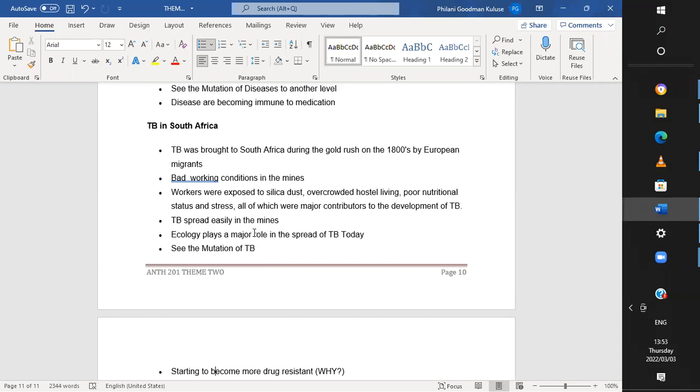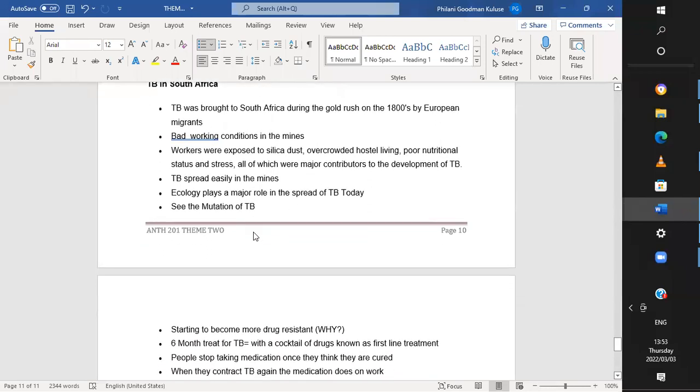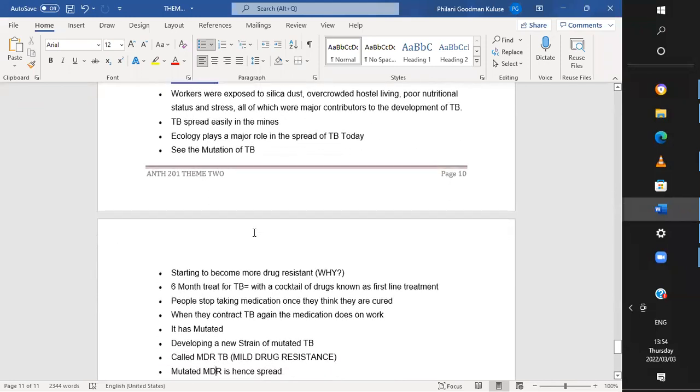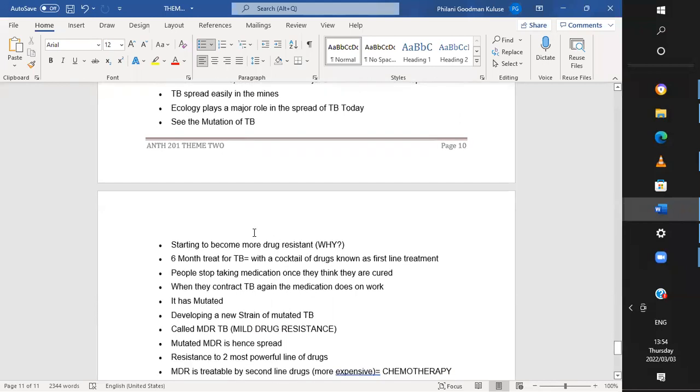Environment, where you stay, is part of your environment, which is part of the medical anthropological scope, looking at the biological, cultural, and environmental aspects that cause illness, that influence how people understand illness, that shape how people perceive the kind of illness that is affecting them. Okay, TB spread easily in the mines because people were closer together, staying in poor, dusty conditions.